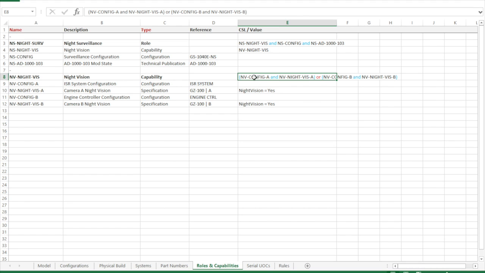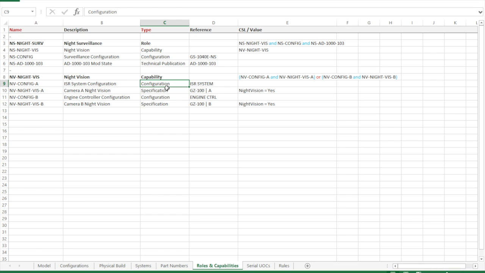There's 1 and 2, or 3 and 4. And this expression could be even more complicated than that. There's no limit to how complex this could be, using brackets and ands and ors and essentially Boolean logic that gets evaluated. But in this case, it's going to evaluate these 4 sub capabilities to determine whether or not this one's met, which of course will get rolled up to the next level and rolled up to the rule.